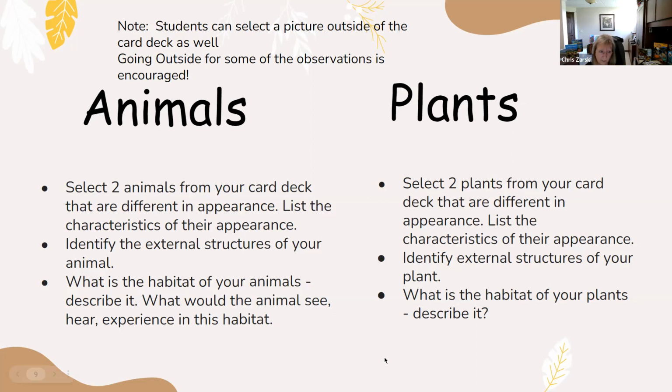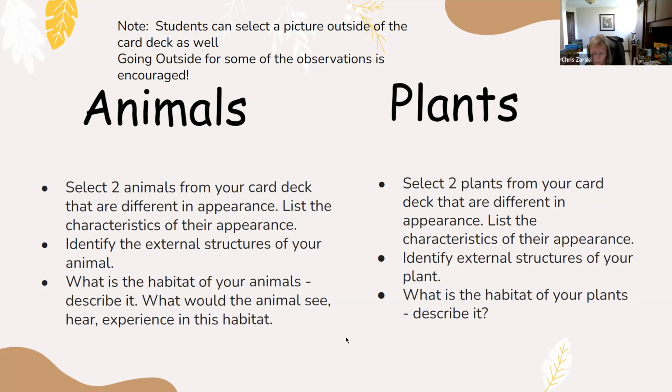And then we're going to do the same thing with plants. Pick 2 plants. And again, if it's not in the cards, what's around them that they're familiar with? Talk about the characteristics of the plants. This is the great big tree. It's got a great big trunk on it. This is a tiny little bush, and it just has really small little branches that are coming off of it, right? So getting them to be observant again and listing those pieces so that they can start to be really attuned to what they're seeing.